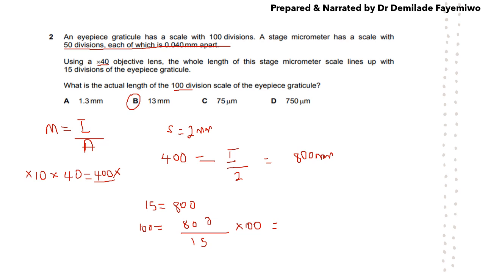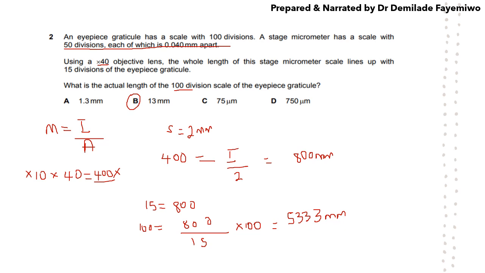And if we calculate that, I'm just going to grab a calculator over here. We will get 5,333 millimeters. Okay, so 533 millimeters. Over here, we're still dealing with the image, because we've incorporated the magnification that we were given.